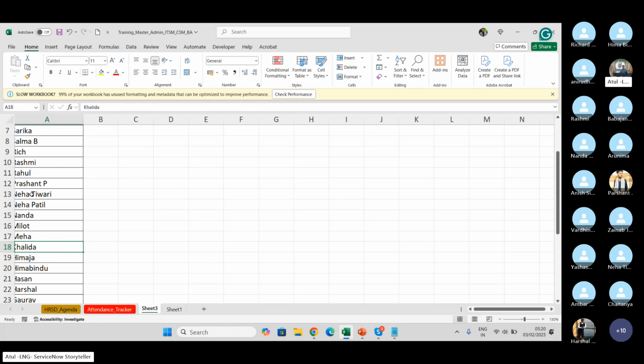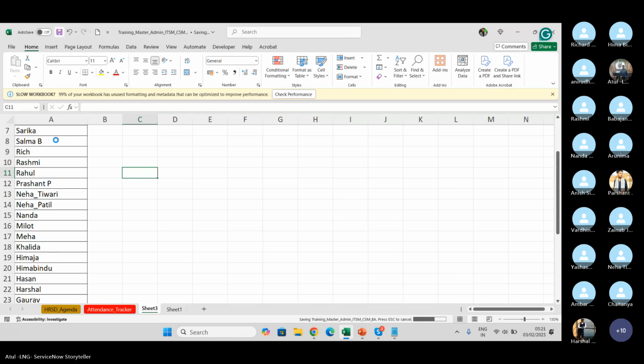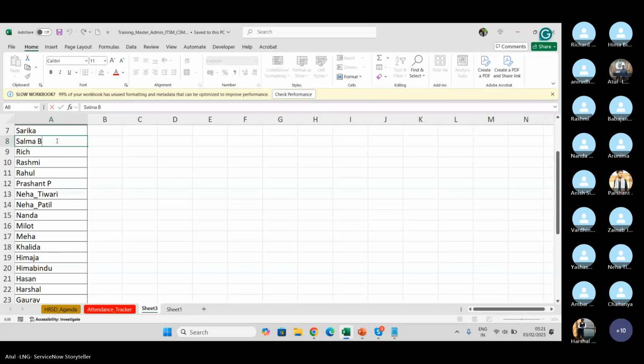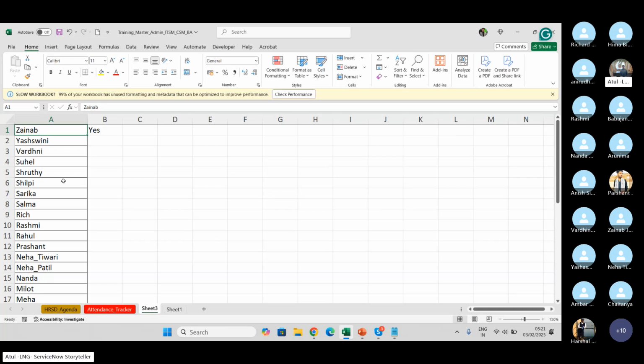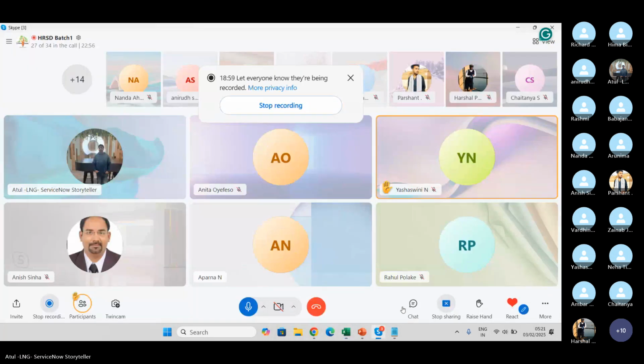Neha Tiwari should be Neha underscore T. Up to you how you want to go for this one. Salma is, and Prashant is only one person. Let me put this list again to be clear for everybody. Go ahead, Yashaswini.